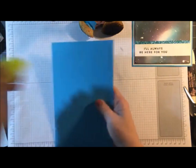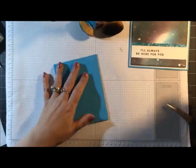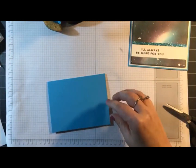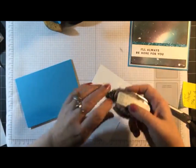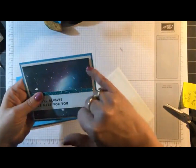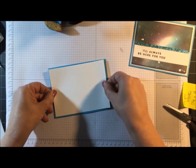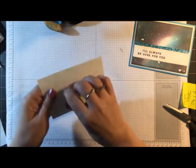Okay, so let's get started, and I'll mention the other supplies I'm using as we go. I'm going to fold my card base in half. And I'm going to glue the largest of the Whisper White. And that's just to offset the 2 colored layers. It kind of makes it pop. Okay, now we're going to bring in the other piece of white and we're going to start the galaxy part of it.